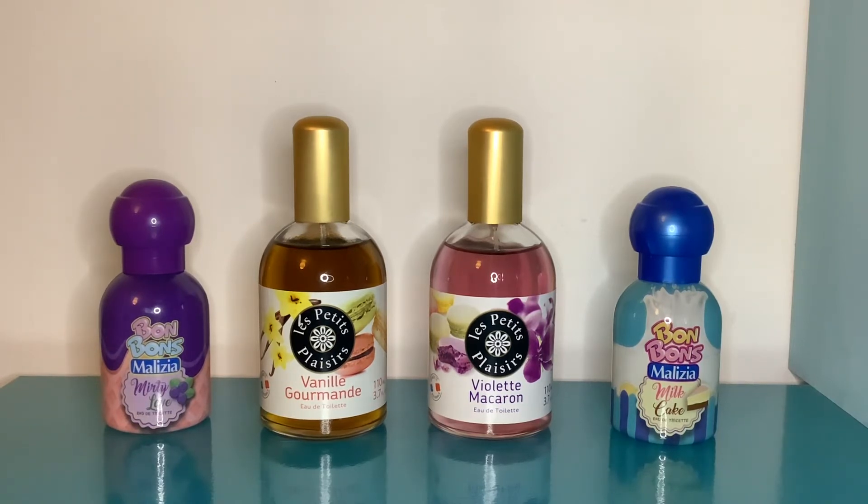Top notes strawberry and rose, middle notes almond and caramel, base notes vanilla and musks. I definitely get caramel, vanilla, strawberry, and rose - and the strawberry might be what's throwing me off, as I really struggle with strawberry in perfumes unless it literally smells like a milkshake. I find it a bit sickly. It smells like a strawberry and rose jam with a slightly biscuity almond and a caramel and vanilla base. It's quite a perfumey caramel and vanilla, but I think other people would find this quite gourmand - it's just not for me.